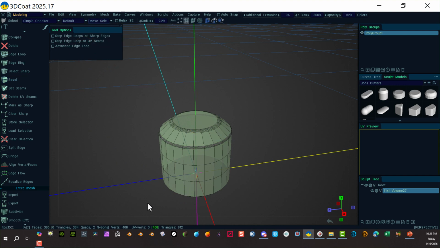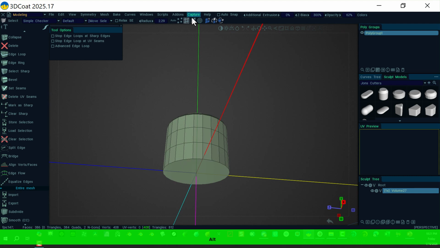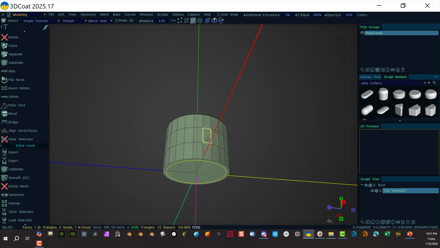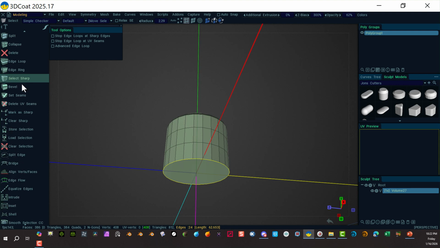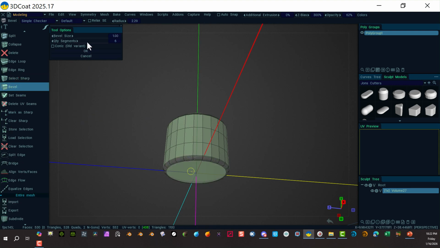Now that I've done that, I'm going to go down to the bottom here. Again, like before on the top, we're going to select the face here and make this real simple, and then we'll select the line. Again, I'm going to go back to the bevel and select it right here. One thing I don't want to do here, I want to take this one and make it just one. I'm going to shrink this down a little bit. I want to make this a nice hard edge. Hit OK.